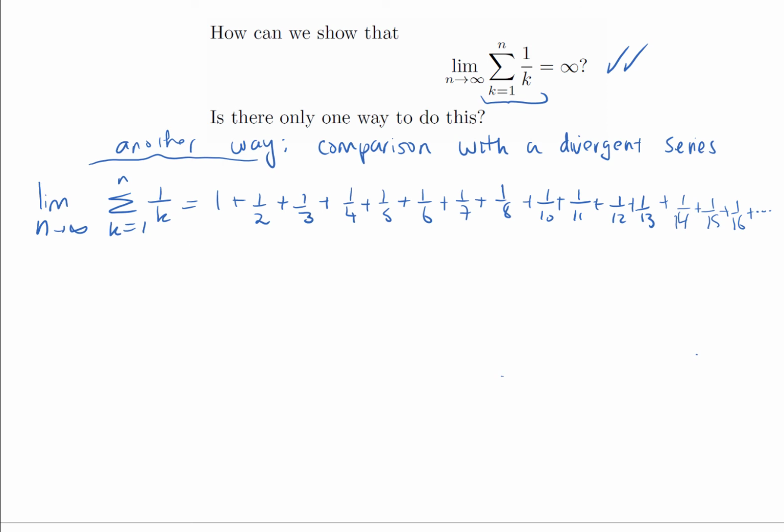So notice that the number 1/3 is greater than 1/4 because 4 is greater than 3. So when we divide 1 by 3, we get something larger than when we divide 1 by 4. So here we have that the series we're studying is greater than the series with the 1/3 replaced by 1/4. And when we do 1/4 plus 1/4, we get 1/2.